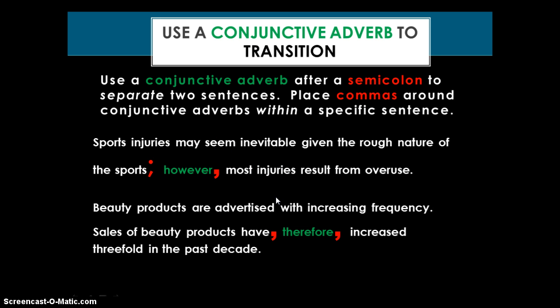You can also use those conjunctive adverbs anywhere in the sentence, and if you do that, you're going to be sure to put commas around it to offset it, because technically you could take this out and the commas indicate that. So for example, beauty products are advertised with increasing frequency. Sales of beauty products have, therefore, increased threefold in the past decade. So again, conjunctive adverb being used in the middle of a sentence with commas around it, or if you're completing a sentence and you want to start a new sentence, you can use a semicolon, however, or conjunctive adverb and then a comma.